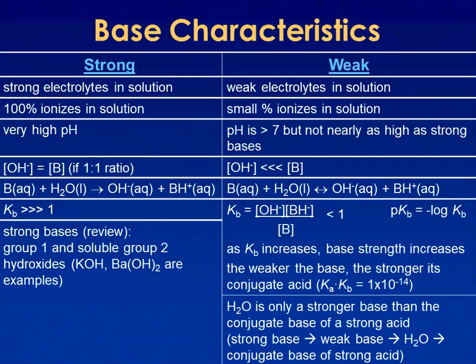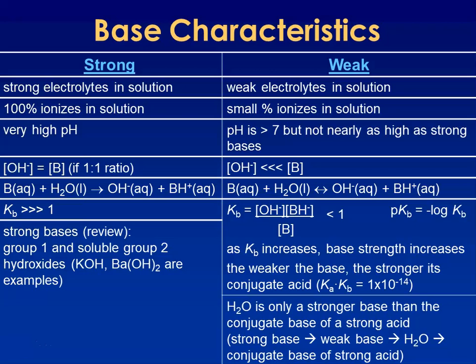Fly through that real quick. Bases are very similar to our acids in terms of their characteristics. The strong bases are going to completely dissociate. They have very high pHs. We do have to make sure that we account for the amount of hydroxide present in the base, since all your strong acids are only going to have the first proton completely dissociate, whereas you can have strong bases that can have more than one hydroxide ion. We saw that in one of the examples we did previously. So always pay attention to how many hydroxides are available for dissociation with your strong bases.